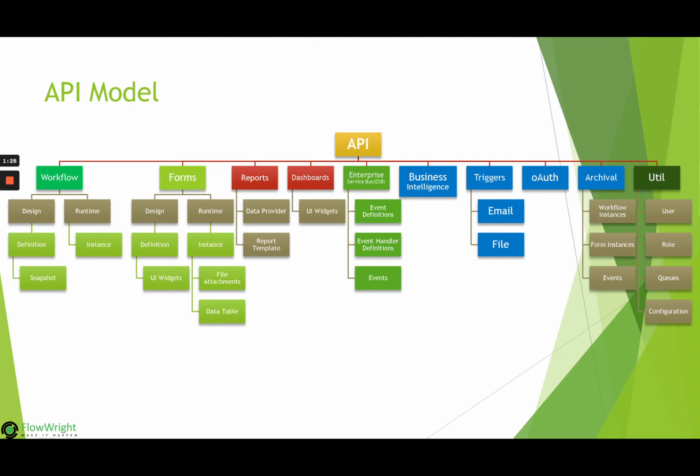And if you look at the workflow one, it is divided into two separate ones, design and runtime, where the design classes handle things like working with workflow or process definitions, process snapshots, and the runtime deals with the process instances. Same thing for forms. And in the forms also we have a design and a runtime component where the design deals with the form definitions and the runtime deals with the form instances.